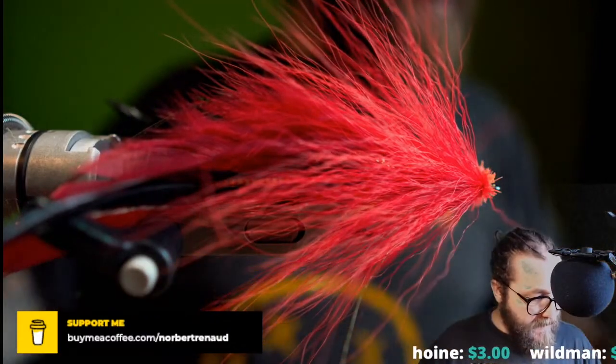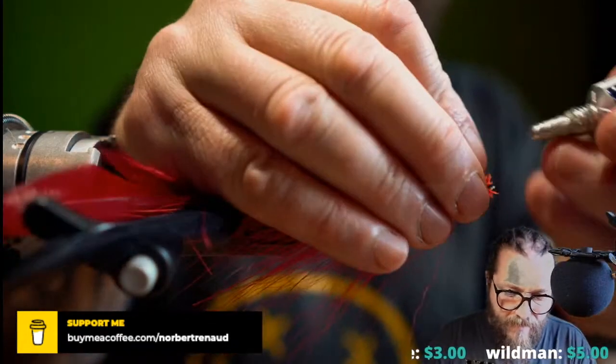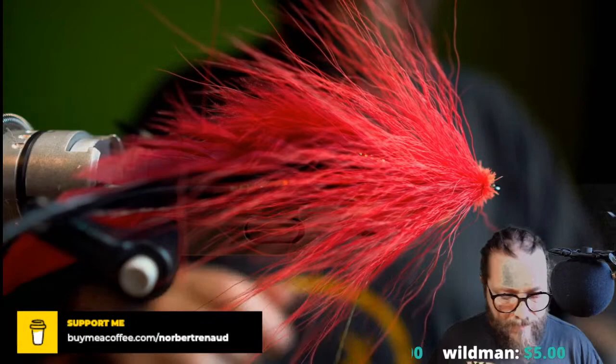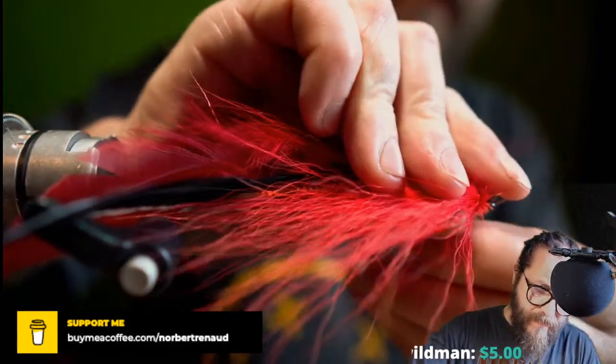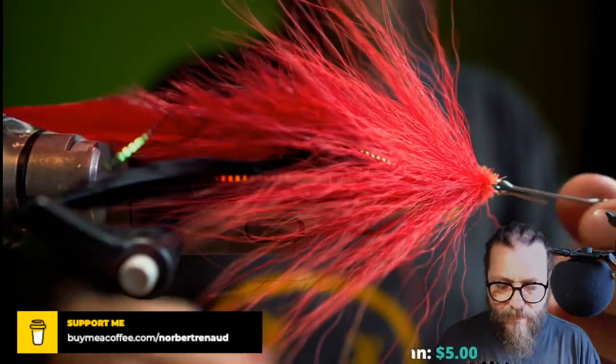There you go, that's basically the back. So nothing complicated, as you see, very easy. We're not going to make anything difficult. They do work. They fish really well. So no point to overcomplicate everything.